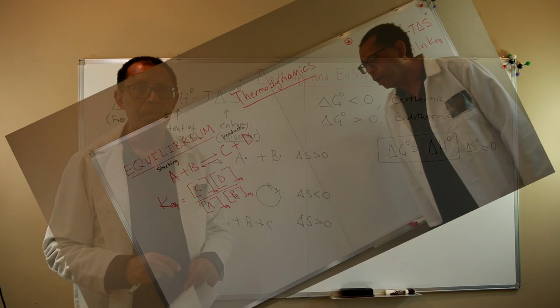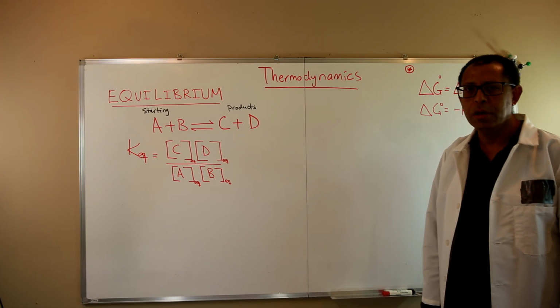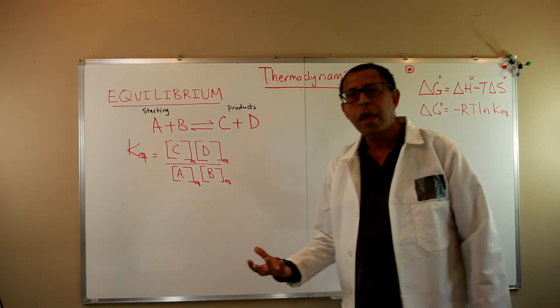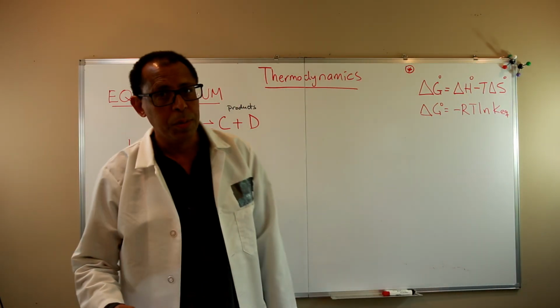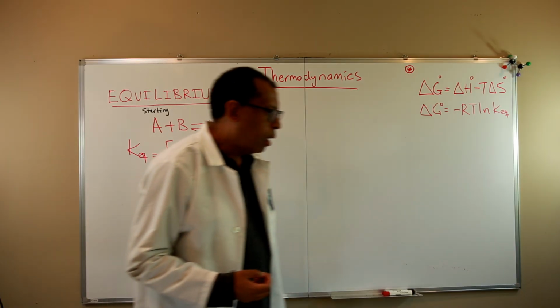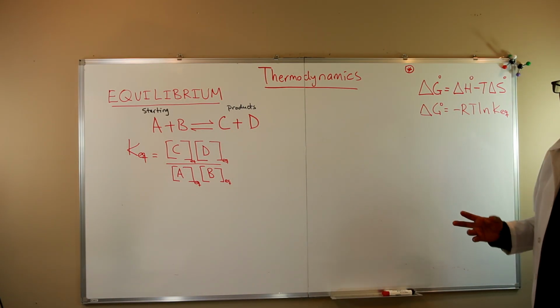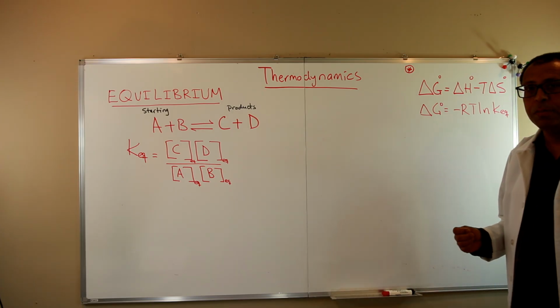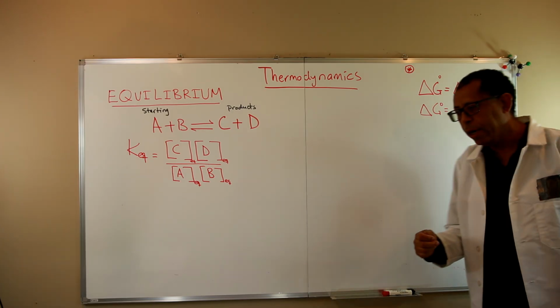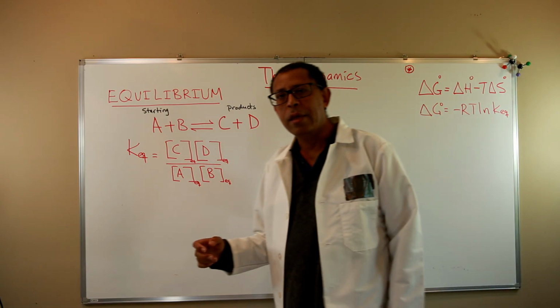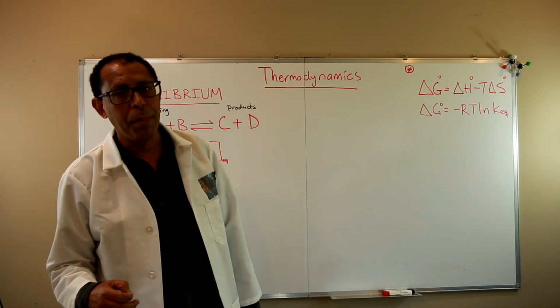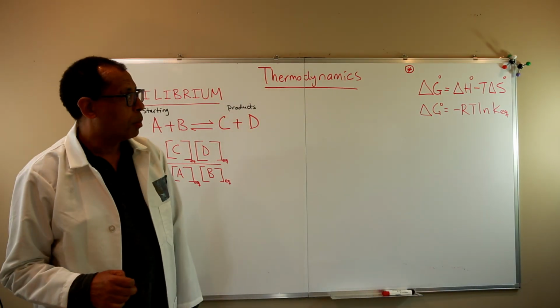Hello everyone. Continuing our discussion on the energy of a reaction. As you remember, we just finished by calculating the delta H of the solubility of tert-butanol in water, and we found out that the reaction is exothermic by -3 kilojoules per mole.